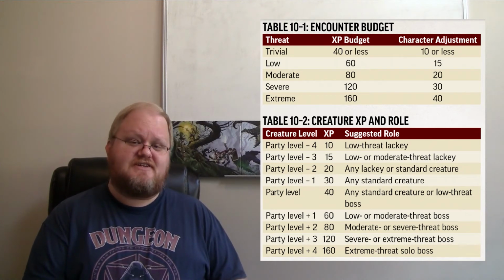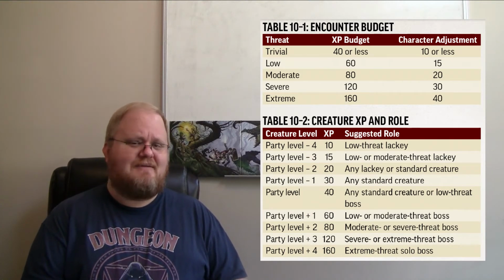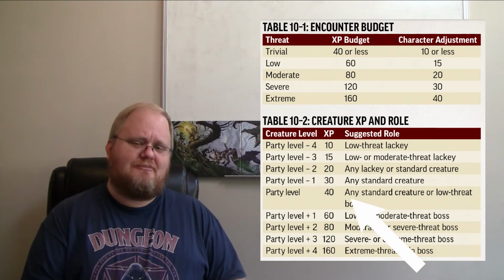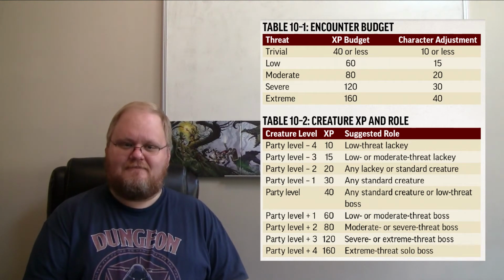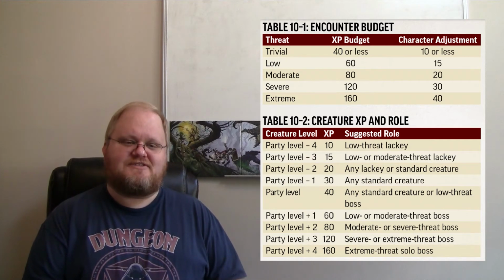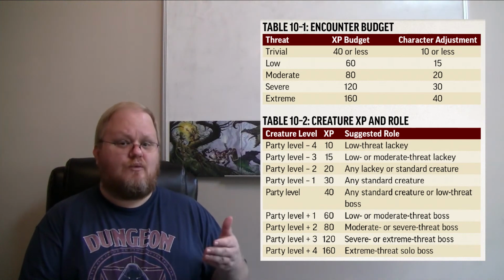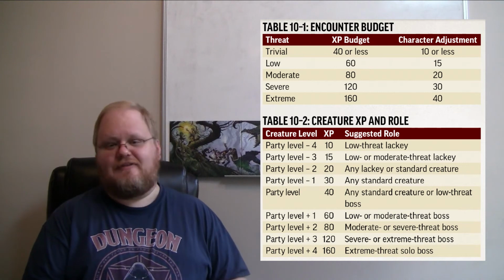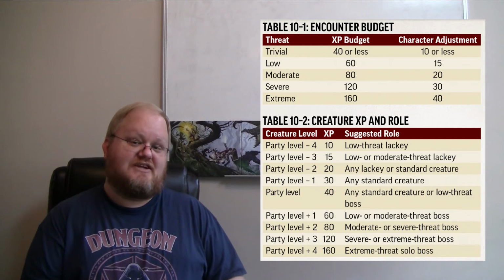Now obviously you can send your players up against creatures that are higher level than them or lower level than them, and it's worth noting that in Pathfinder 2e, for encounter budgeting purposes, they assume that your party is going to be going up against creatures within 4 levels of the party. So the tables that I referenced, they're going to give you the XP value of creatures that are on level, and then creatures that are 1 to 4 levels lower than the party, as well as creatures that are 1 to 4 levels higher than the party.